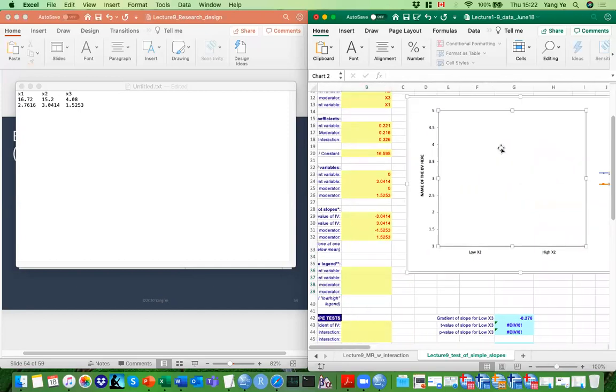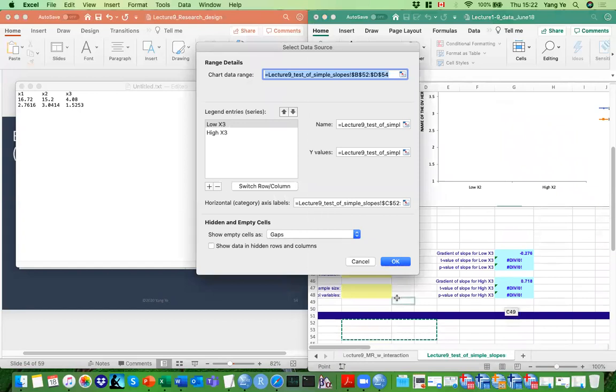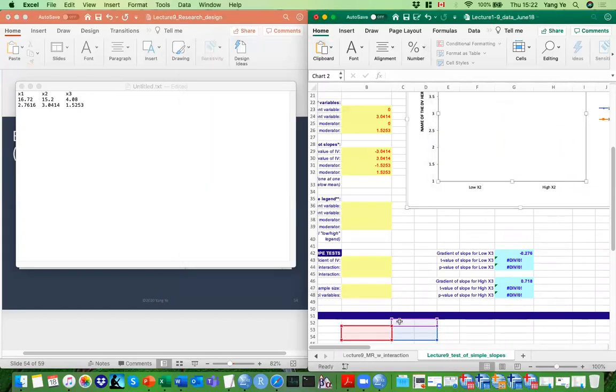Not sure why this is not giving me the results. That's the problem. It should be somewhere hidden here, and these should be using the values on top, which I'm pretty sure I've entered. C57.